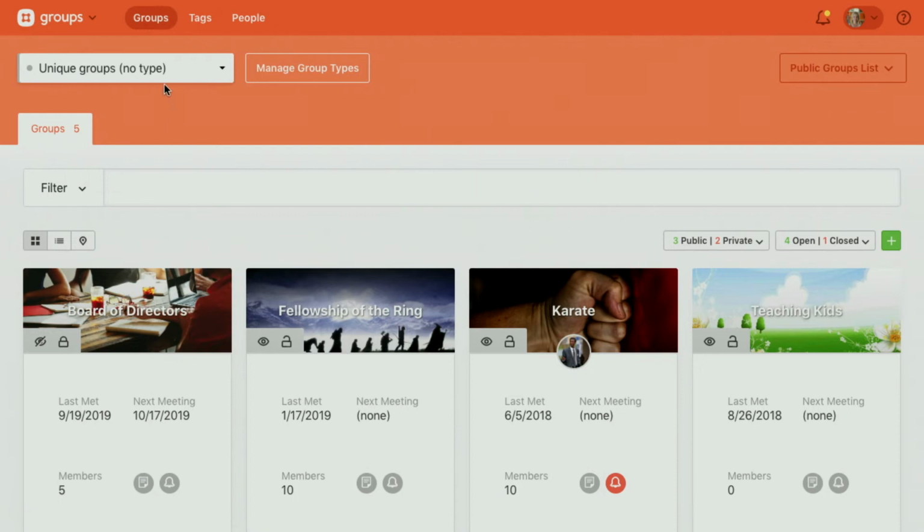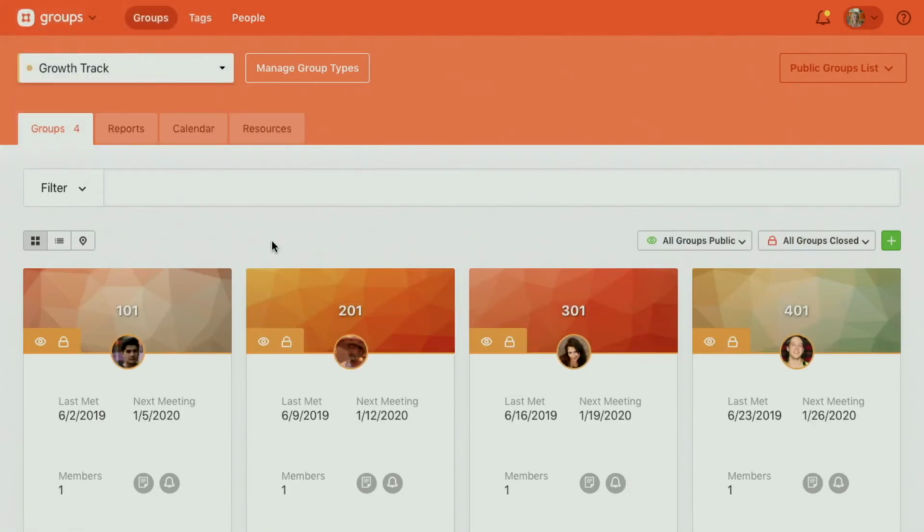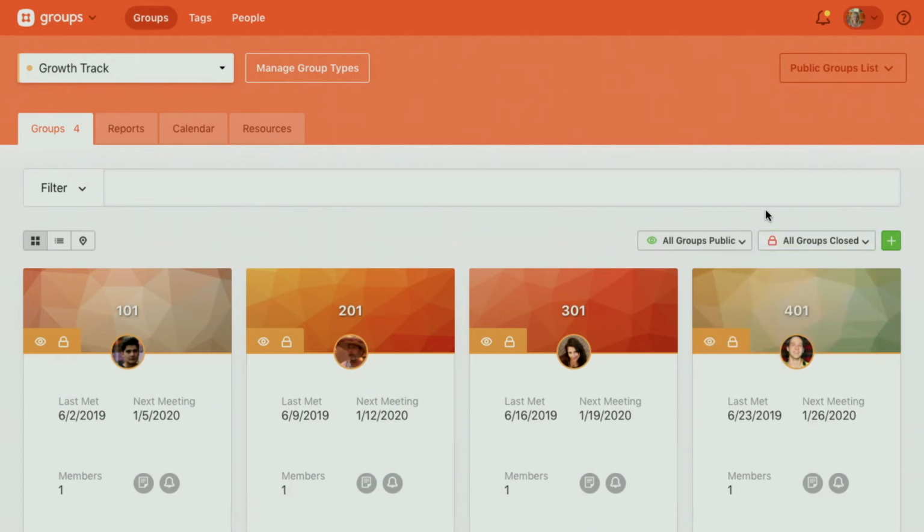The other thing you can do on this main page is, I'm going to go to my growth track page. Now, all of these are closed. No one can sign up for them just yet, but I can make them all open at the same time. So if you want to set up all of your groups to where they're not accessible for people to view yet, or they're not accessible for people to sign up yet, you can set them all up on the admin side. And then when you're ready to show them off to the world, you can change these all to public or private right from this page.